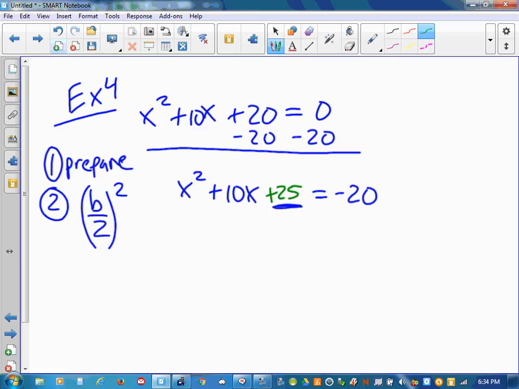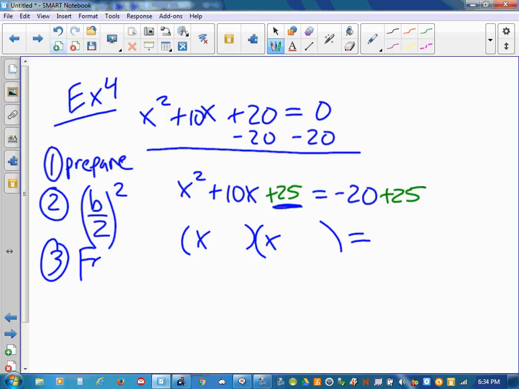Now, to make this work, if I add 25 to one side of the equation, I have to add 25 to the other side of the equation. So I get x. This is the third step. I got ahead of myself. So the third step is to factor, just kind of like we've been doing. And of course, 25 with the negative 20 there would make 5. So we're going to add those together. That kind of makes sense to do that.